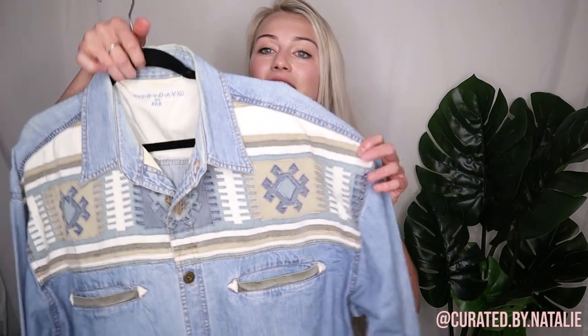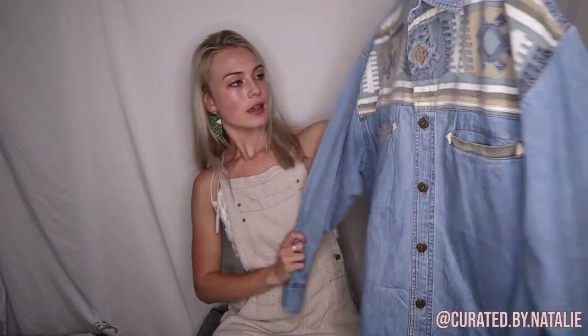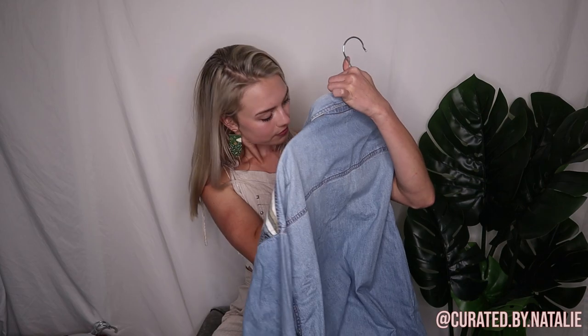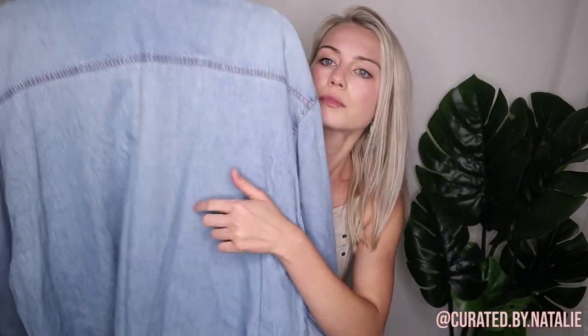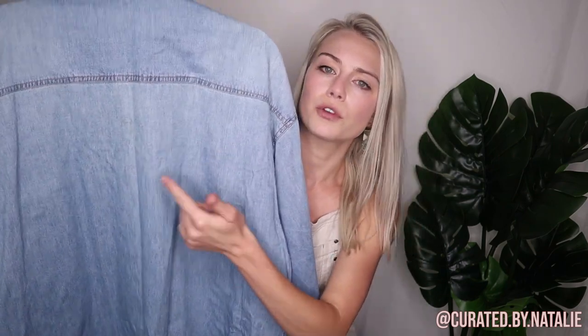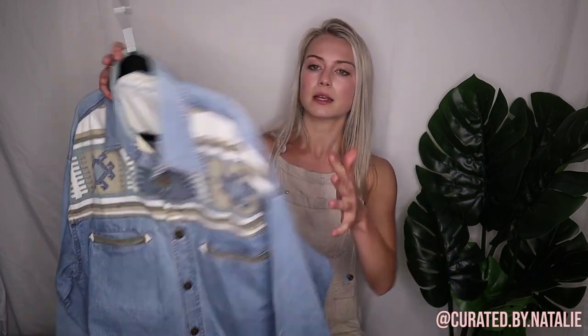Then I have this — it's the coolest vintage denim shacket, shirt jacket. It's like so freaking cool. I have no idea what size it is, no identification for sizing, but it's the brand Friday. There is a really small stain at the back, super unnoticeable — I noticed it when I picked it up and it didn't come out in the wash, but I don't think it's a huge deal. Somebody's hair is likely going to cover it or they'll have a backpack on. Nobody's going to notice — too cute to pass up. It looks like it fits like a men's L/XL.